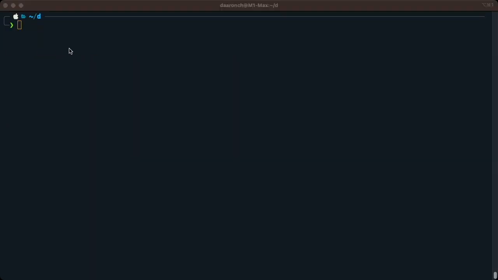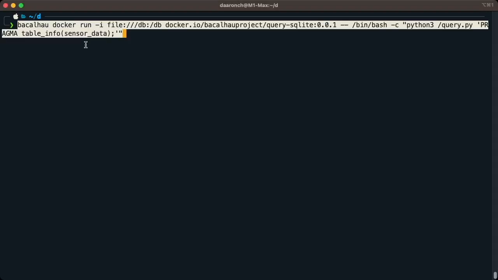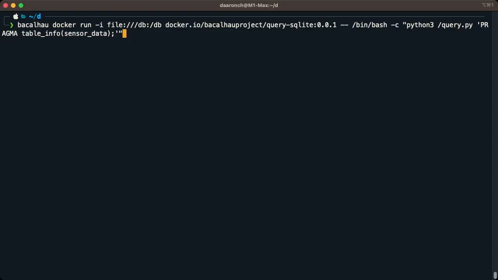So now that's great. We're off to a good start, but what we started out with was trying to look at the details of our SQLite database. So the first thing I want to do is, as an end user, I might know this, but just to show you how this might work in production where I don't specifically know the schema, I'm going to query that database for the specific schema of that SQLite file.